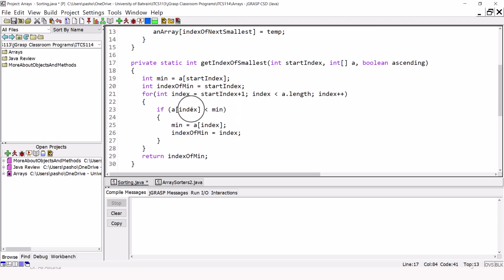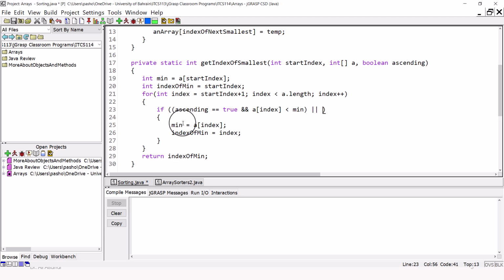Here is where the difference between ascending and descending ordering happens, and here we have to add a condition. This is for ascending, and we need to add one more for greater than for descending. So we will add the following condition. If we are sorting in ascending order and a[index] is less than minimum, then we will save it as the minimum element.